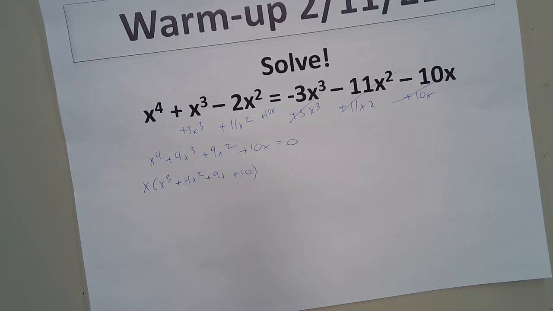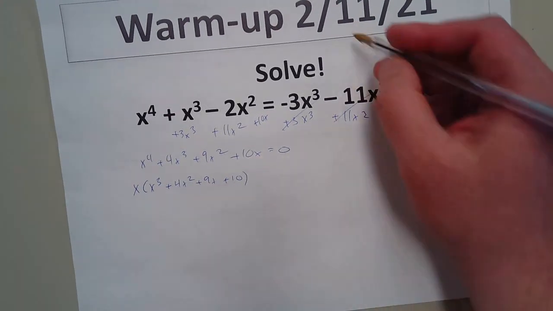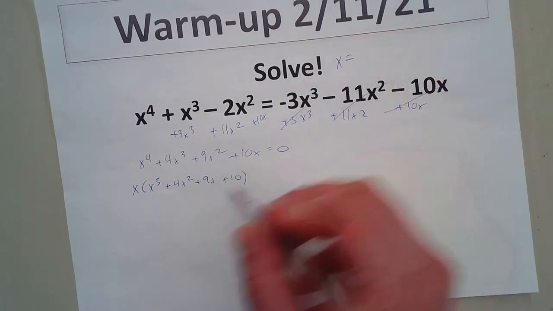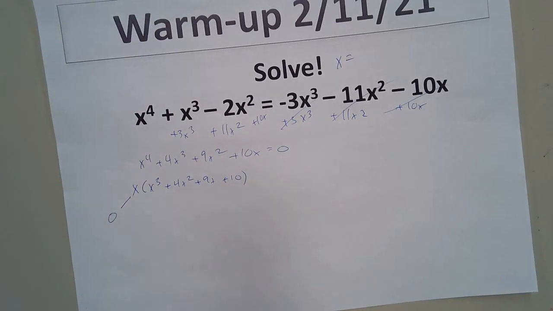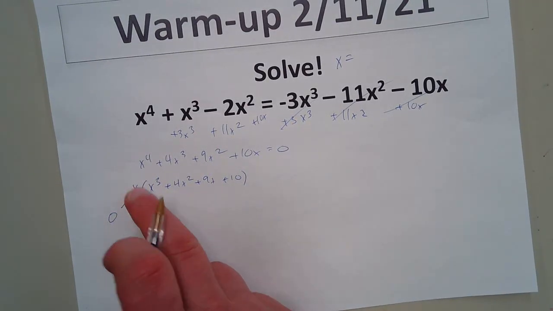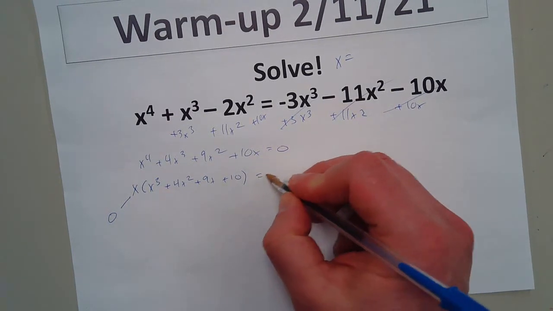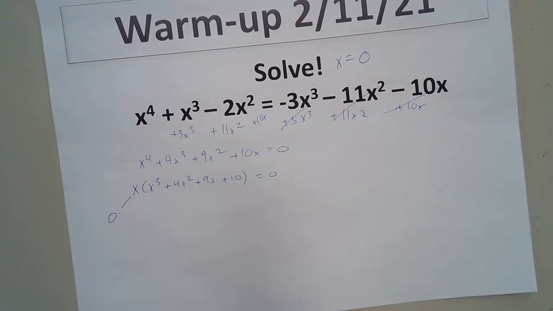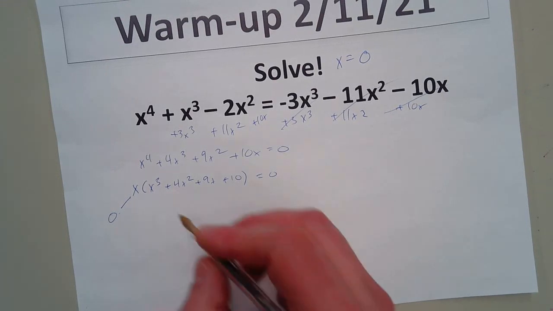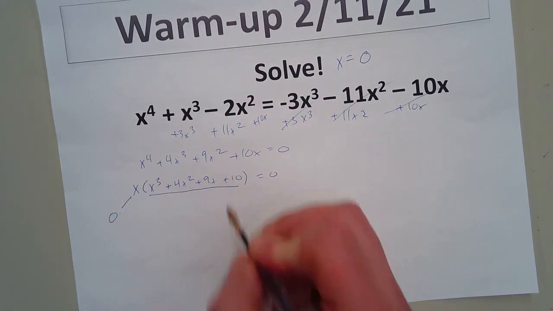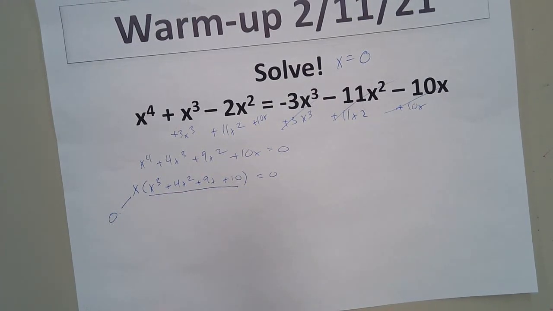All right. So as I'm doing this, I'm going to start writing down my solutions. So I'm just going to put my solutions up here. So right here, I know that 0 is a solution. Because if I put in a 0 here, this becomes 0, multiplies by that, it's going to give me 0. So I do know for sure one of my solutions is 0. Cool. Now I'm working with this. I need to find the solutions to that.